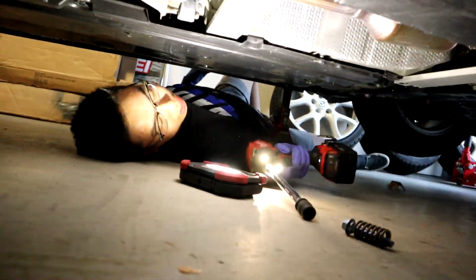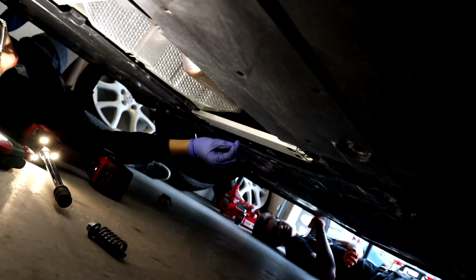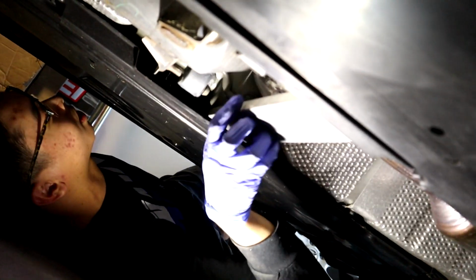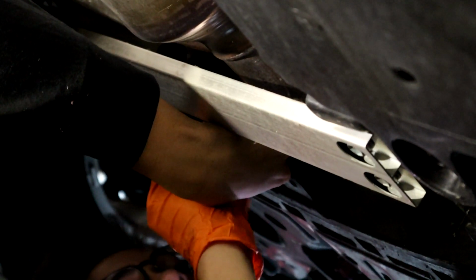Yes, sir, my boy. So we have, is this two hangers? Yep. Two hangers. There's some sort of sensor right here, probably an oxygen sensor. It needs to come out of the mid pipe, the stock mid pipe, and then this will slide out. I don't think you need to remove these. I hope not. So we can just push it out and make it slide out back there. Sounds good to me. Is there a nut on the back? Yeah, there is. I can feel it. Alright, then unscrew it. Yes, sir.